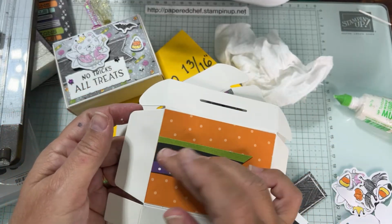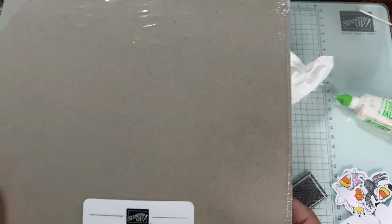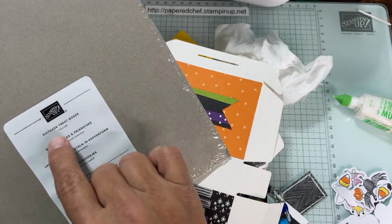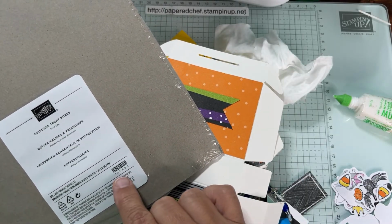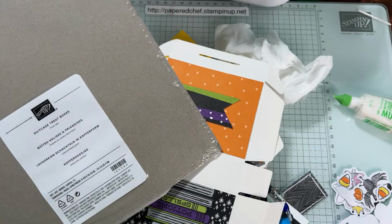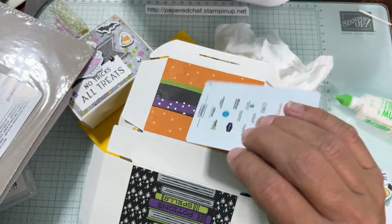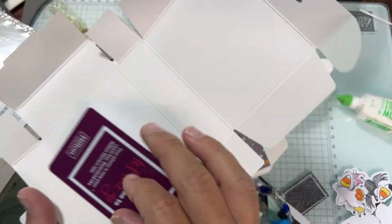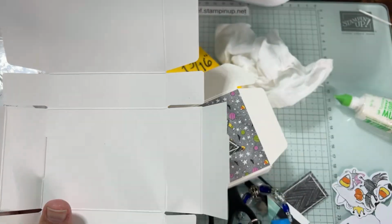So these are, let's see the package. The package of these, I don't remember the exact price, but I'm just going to show you the product number in case you want to get these. In case you're like, I can do this for Christmas things, because you can put little gift cards in these and stuff. Suitcase treat boxes, they're called. Product number is 165580. That's 165580. And this is just, I keep my hotel keys. They help me score, but I also want to show you that you can see how that fits right in there. The little gift card holder.